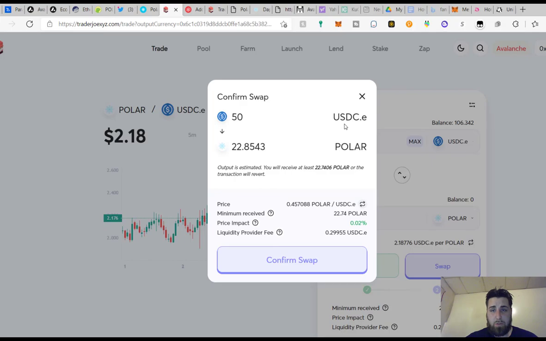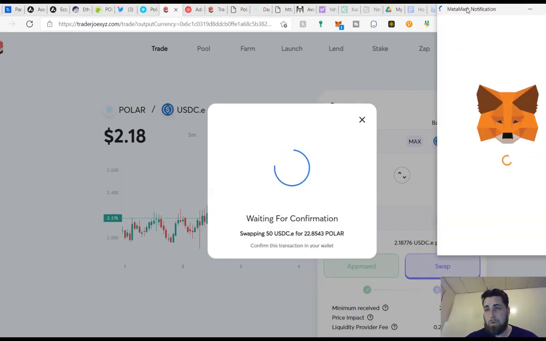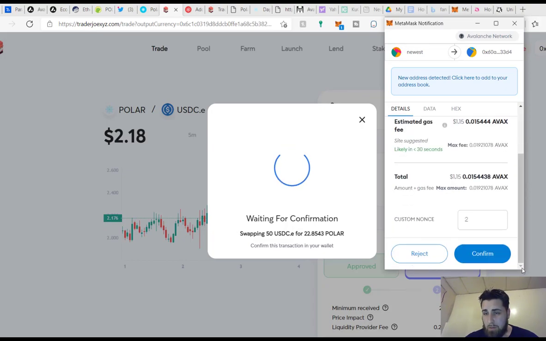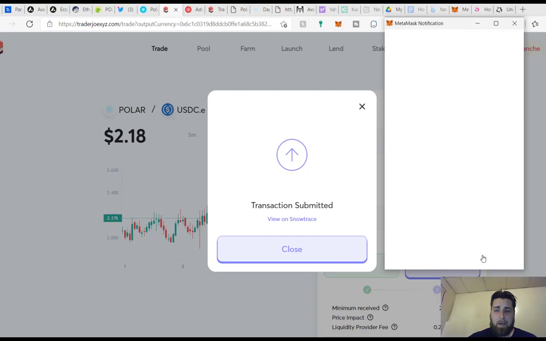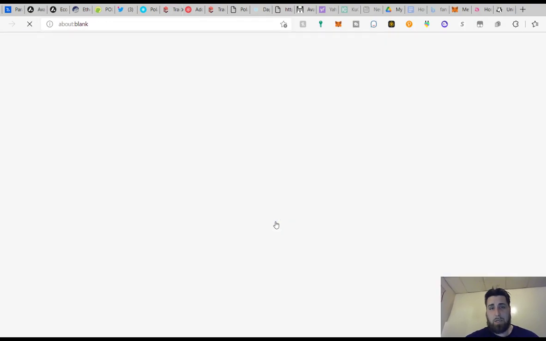So for 50 USDC I'm getting 22.8543 Polar. Confirm swap. Let's see what we got. 115 in AVAX. I'm still up like $6 from the airdrop using the AVAX bridge. Thank you very much.